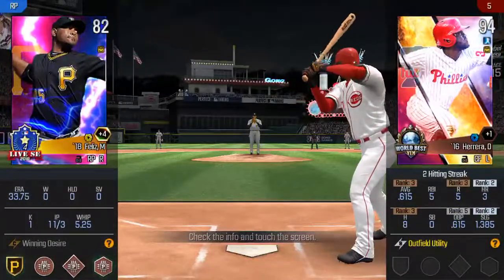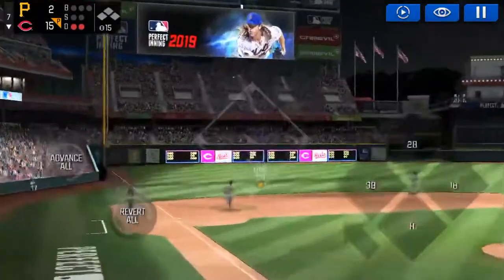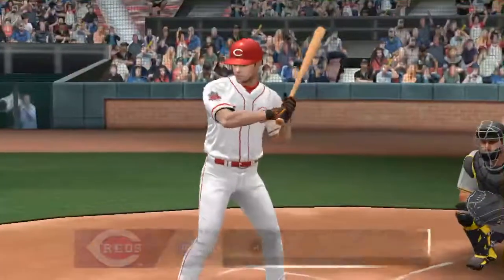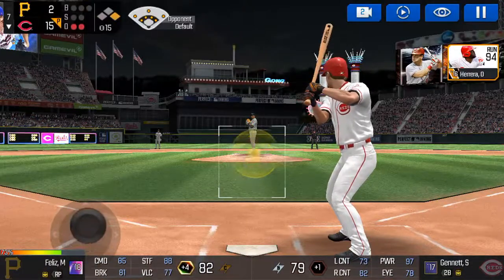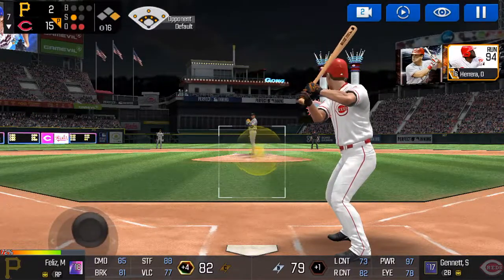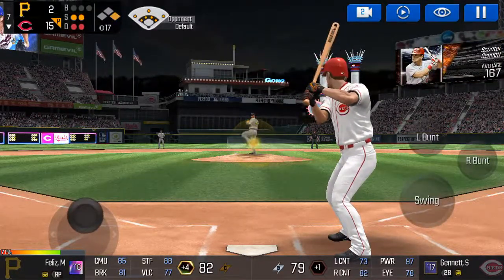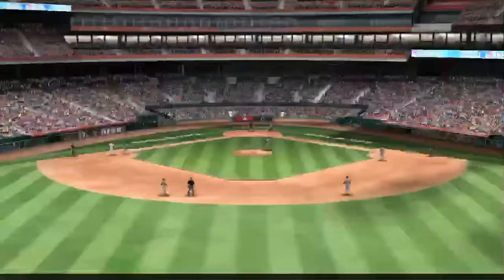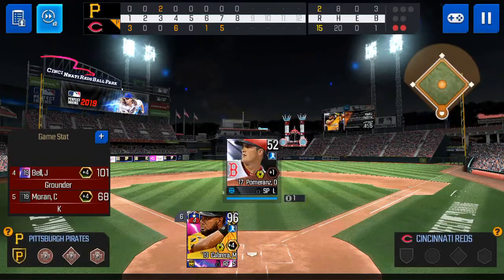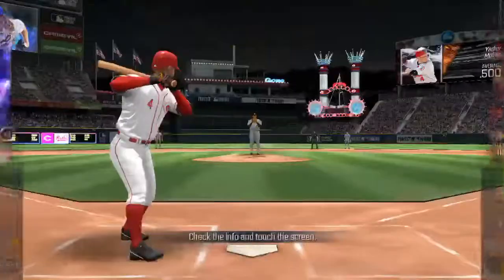Two outs. The batter's stepping up to the plate. He delivers. Now that was a quality at bat. Two outs. Runner on first. The batter's stepping up to the plate. He swung out of his shoes. Strike one. He's in a full wind-up. He swung out of his shoes. Strike two. He delivers. He gets fooled easily. He's standing back in the batter's box. He's in a full wind-up. Out. Strike three, you're out. The batter's stepping up to the plate.